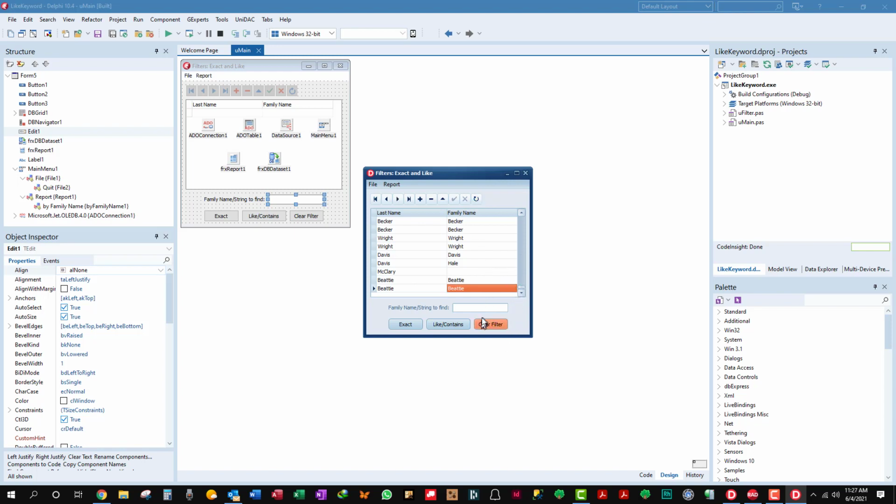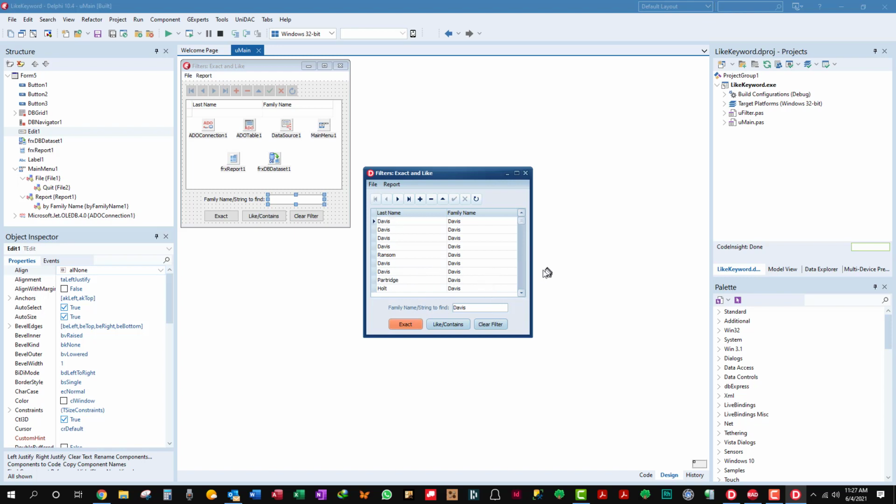So let's go ahead and see what this does. I'm going to put in a family name of Davis. And in this case, we're going to look for the exact. So we press the exact button, and you see Davis is the only family name. And you can see a lot of last names from marriages.